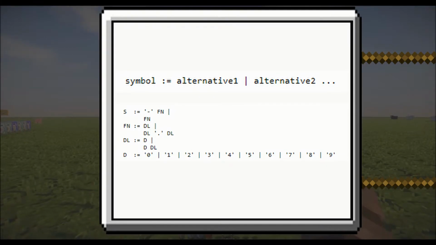So that's pretty good. Basically, all it does is state that the symbol on the left-hand side of that little ::= sign must be replaced by only one of the options on the right. Now, these alternatives are separated by this little split line here, and the alternatives usually consist of both symbols and terminals.